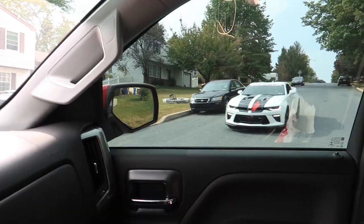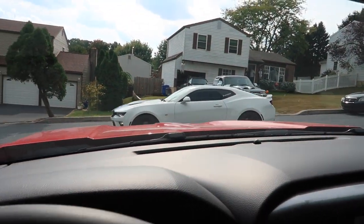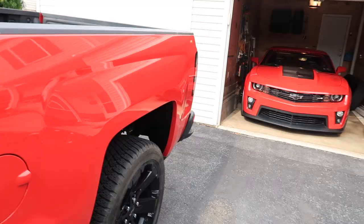What's going on, guys? So we're in the Silverado today, and we are going to do a really cool truck mod that I've been waiting to do for a while now. Steve Fast is here, Hammerdown Motorsports. He is going to help us with the truck. So, back at home now, Steve Fast, what do you think? You think the mod today is going to be cool? Well, if we can pull it off, it'll be awesome.